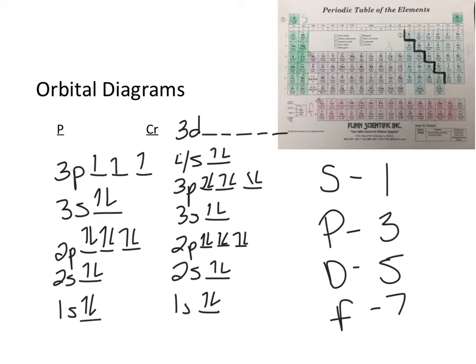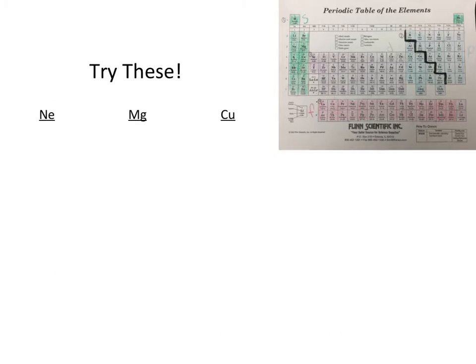And if I look at my periodic table, chromium's right there. So one, two, three, four arrows need to go in there. So I would go one, two, three, four, and I'd stop. So I ran out of arrows. That's chromium. I know that last one doesn't have anything in it, but that's okay. So that's the orbital diagram for chromium. That's what it should look like.